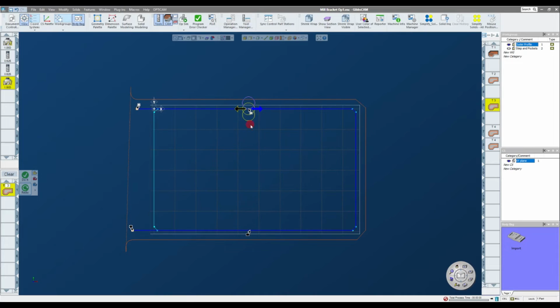So again, the white square is the geometry to start, black square is the geometry to stop. White circle is the extension of that toolpath. Black circle is the extension of the end toolpath. I could take this and drop it up here and redo. Not a problem. I could take this one and do the same. It just extends it along that line. Now I couldn't take it down here because it's only extending that geometry that the white square is on.